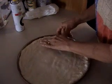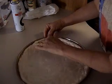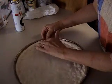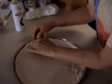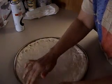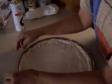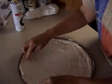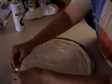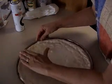I've preheated my oven to about as hot as it'll go, about 445, 500, really hot as it can go. And what we're going to do is put the pizza dough in the oven with nothing on it. Let it cook this way. And you can have your sides up as high as you want. You can even put cheese and stuff around, and then it's real elastic, so you can pull it and wrap it around and make a stuffed crust. I've done that before too.